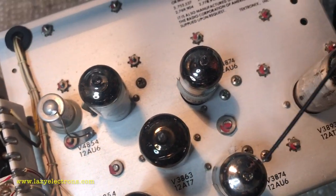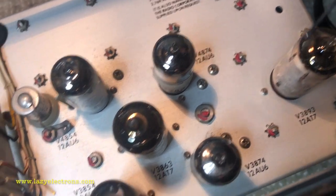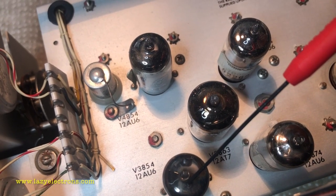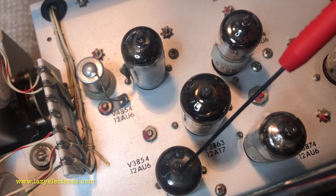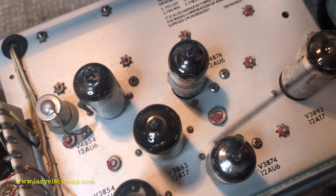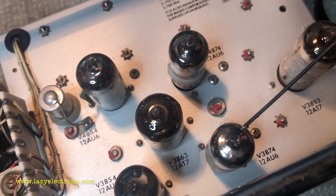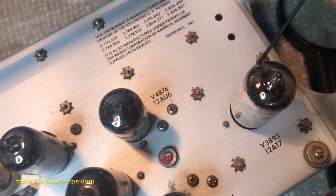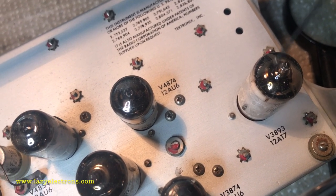So there are 12AU6s, 12AD7s, and another 12AU6 and another 12AD7, out of which the first two 12AU6s are used as a phase inverter or paraphase amplifier. And this is the main input amplifier. Sorry, this is the buffer, actually, the cathode follower. And then this is the main amplifier, again, 12AU6. And then the last 12AD7 is the output cathode follower, which feeds directly to the connector here. And that's the rear side of it.